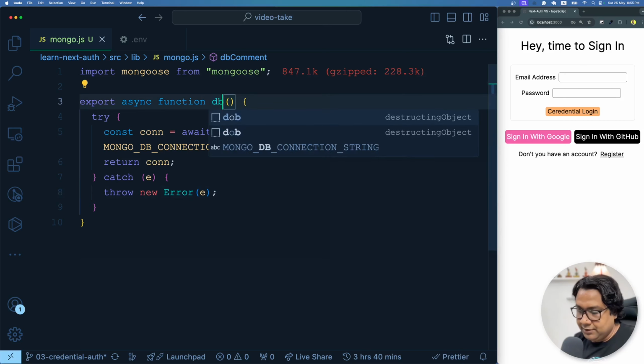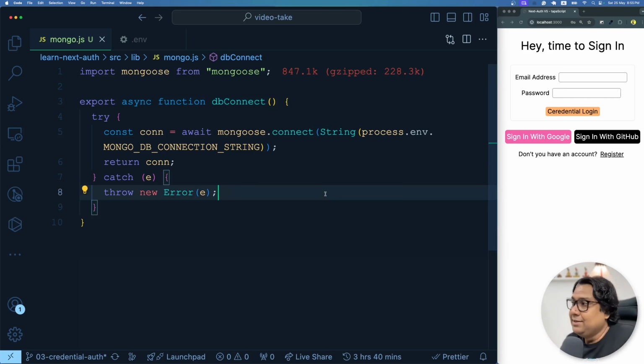So I have this dbConnect. This should be dbConnect. Okay. Now there are multiple places where you can instantiate this dbConnect and leave it. I would suggest that we call this dbConnect in a place which won't be changed very often, right? So maybe our layout is the right candidate for that, because usually layouts are static and they are almost at the root level. So there, if we make this connection, it is available for the entire session until you restart your local server, or wherever it is hosted.